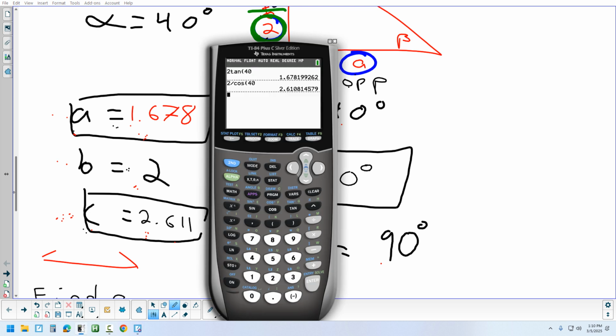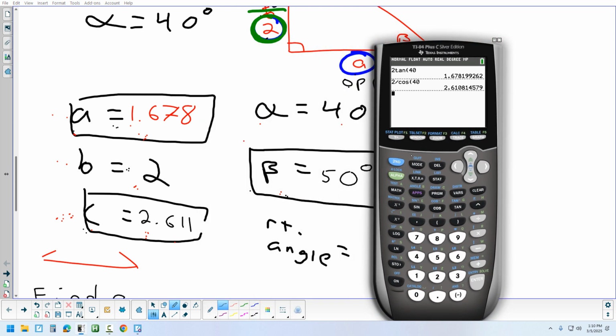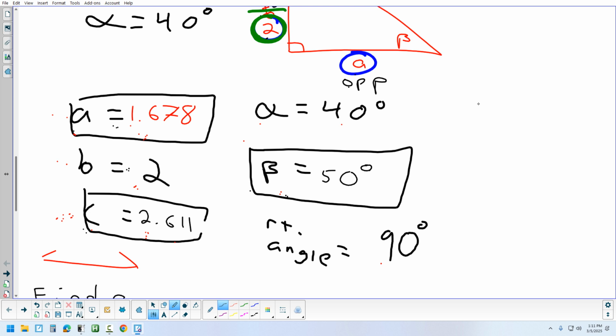Now, if you have time and you want to double check your answer, you could use the Pythagorean theorem to double check it. If I type in 1.678 and I square it, plus b squared, I get that. When I do c squared, what should it come out to? That. It should come out to that. a squared plus b squared should equal c squared. And it's close. It's 6.816, 6.817 if you round. It's because of rounding. But they're basically the same. So that confirms I did the problem right. Okay, any questions on that one?